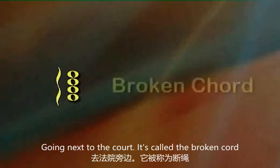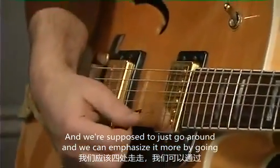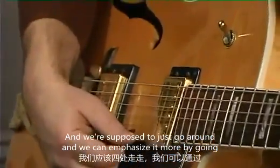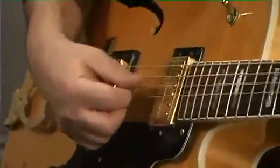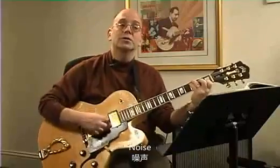In the last measure of this piece, we have a squiggly line going next to the chord. It's called a broken chord, and we're supposed to just glide our pick. We could emphasize it more by going a little faster.